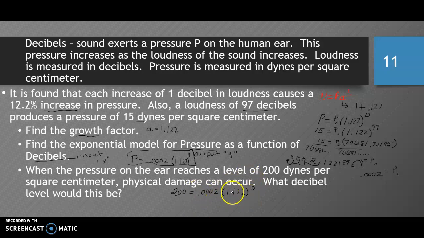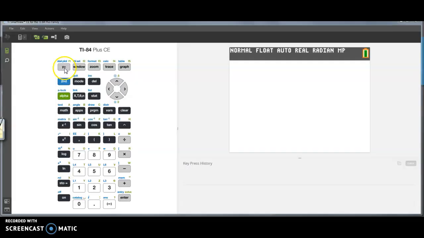When I look at this equation, the unknown piece is the exponent. So if I wanted to solve this by hand, I would have to use a logarithm, which is possible, but a lot of work. I can also solve this on a graphing calculator, though, by using a crossing graphs method. So I'm going to take this and make it my y1 in my calculator. I'm going to take this formula and make it my y2 in my calculator. So we'll switch to our calculator and look at things from there.